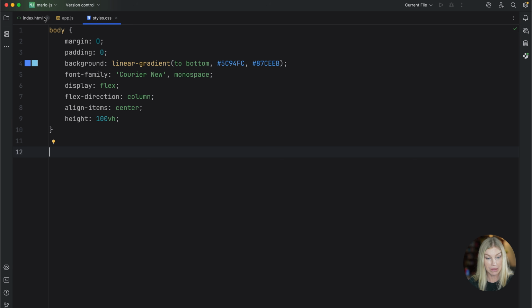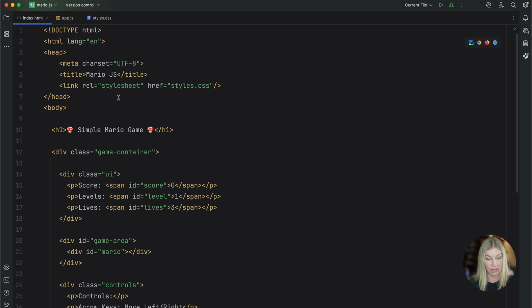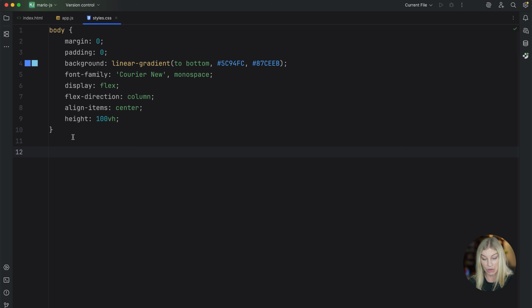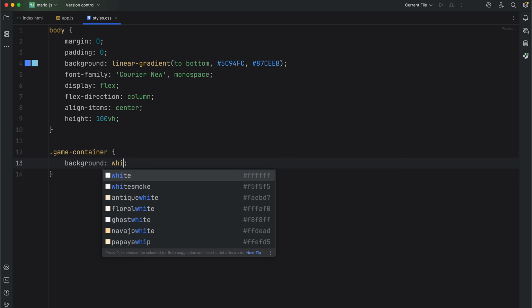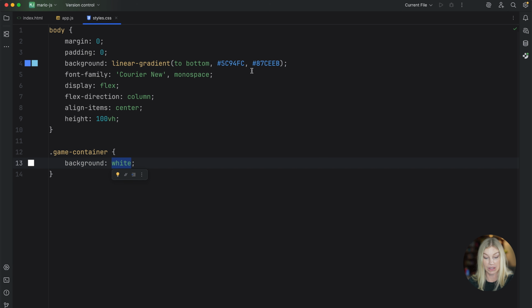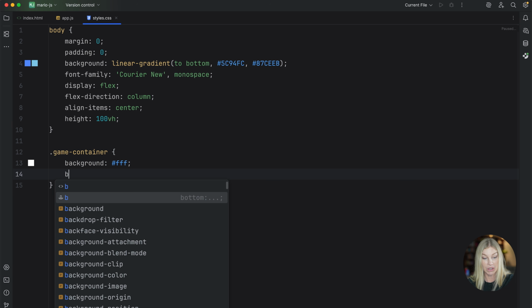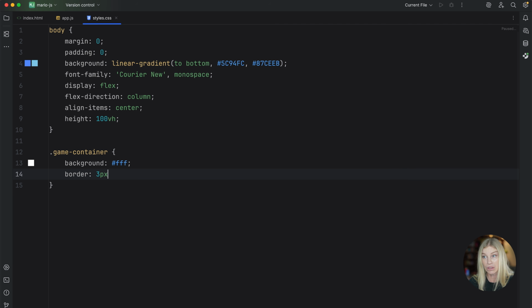Let's continue. Now let's pick out the class name of game container. So to pick out a class name, you know what to do. It's .game-container, and I'm going to go with background white, or if you want to keep everything consistent, let's use hex. So the hex color code for this would be #FFF as a shorthand of FFFFFF. So you could just put 3 Fs if you want. And then I'm going to give this a border of 3 pixels, so a 3 pixel wide border that is solid, not dotted or anything like that, and black. So again, that's the shorthand for writing black, which in full is 6 zeros. But that is the shorthand, so it will be the same.